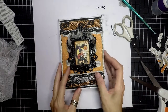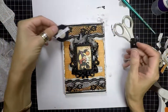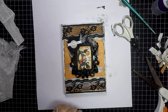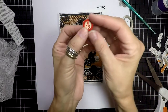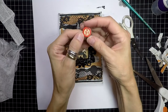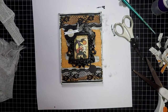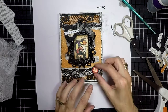Okay. And then I have this little, it says trick or treat. And I was thinking of sticking that there. And then I also have this little scallop that I've punched out. I'll place it on the bottom. And then I think I'm going to do the number 31 for Halloween. And this is one of those Tim Holtz game pieces that he sells. And that red pops the red out in his cape. So let's glue that. And that glue should work well on paper. Stick that right in the middle. Here.